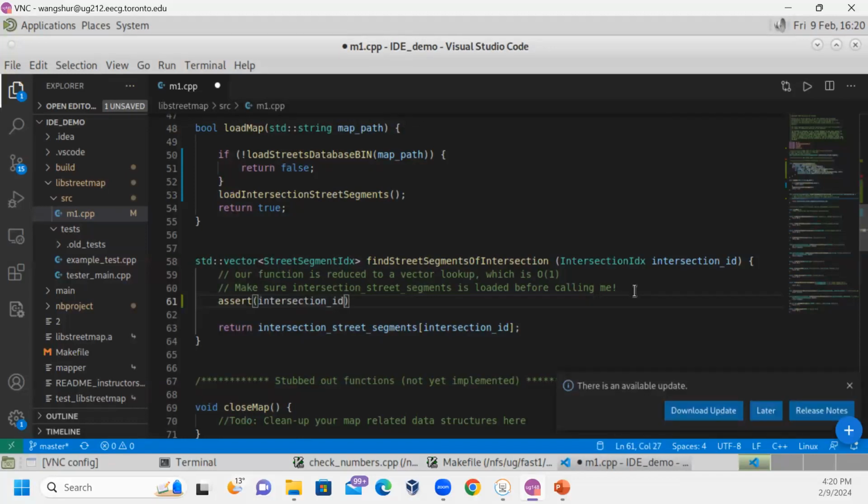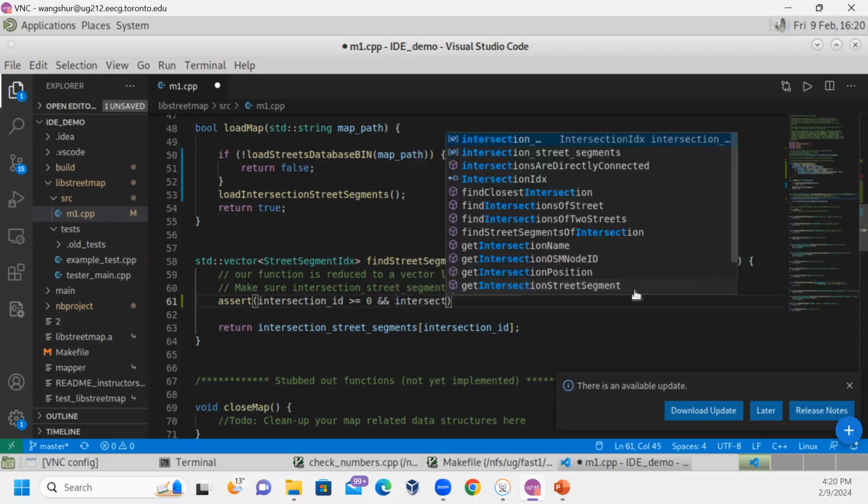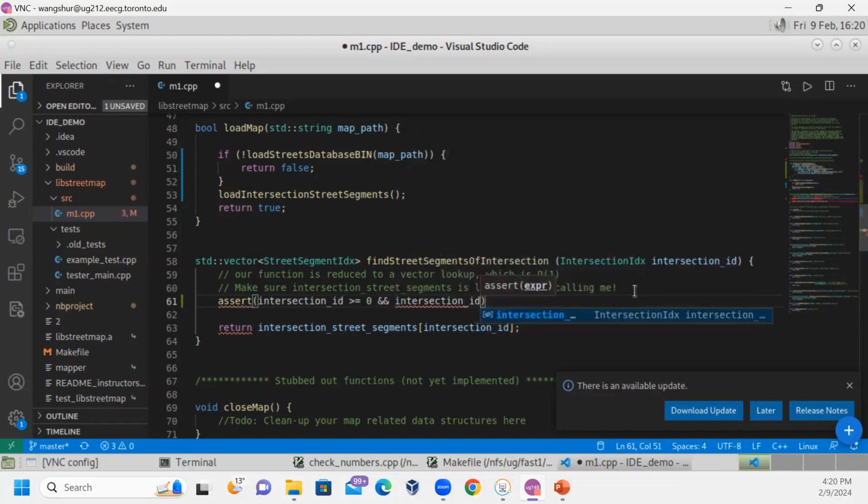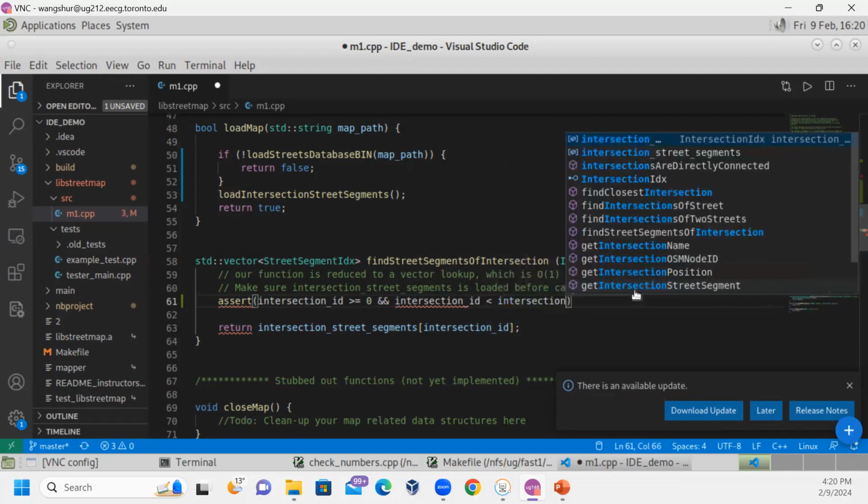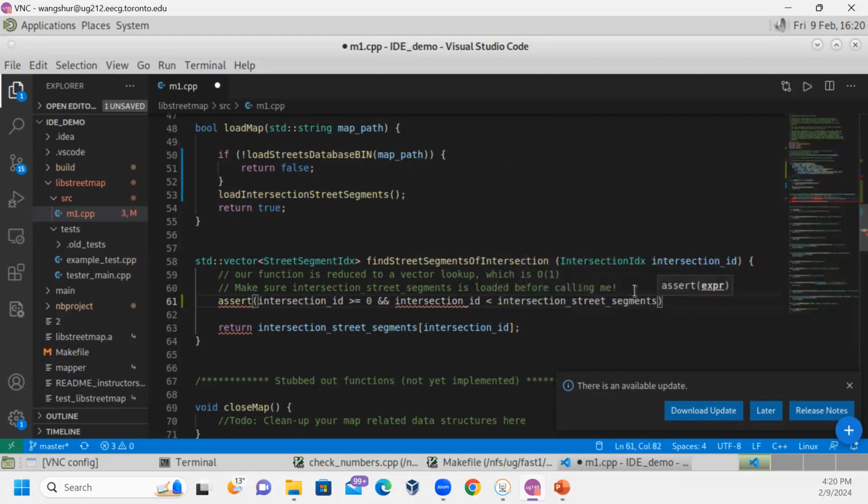Assert intersection ID is greater than or equal to 0 and intersection ID is less than the intersections' street segments size.